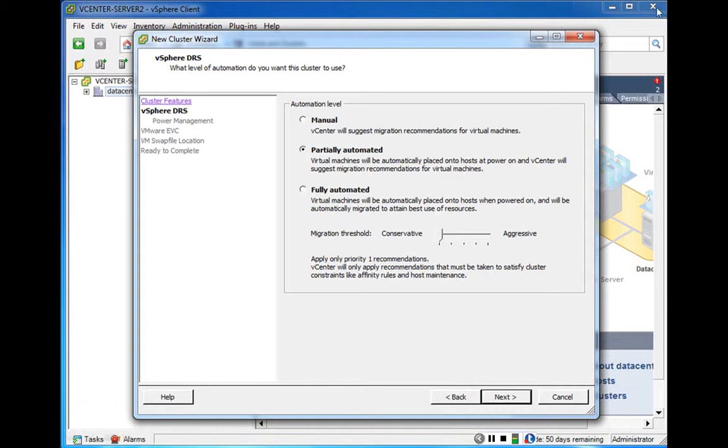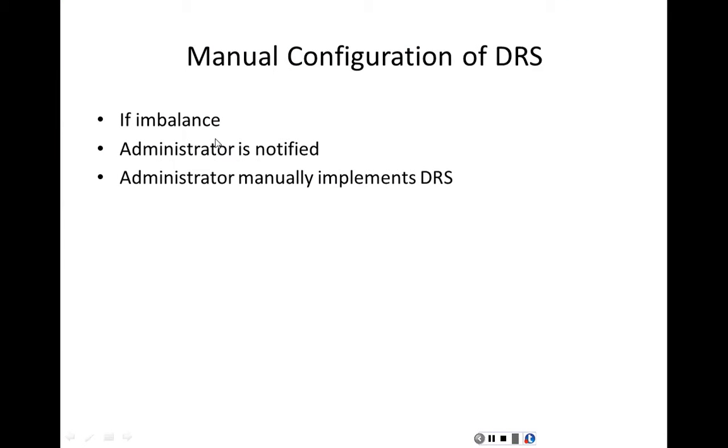So let's take a look at that. If the cluster is imbalanced, the administrator is notified, and then the administrator has to manually implement DRS.